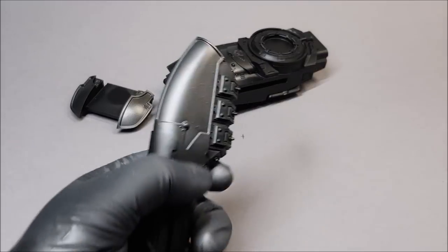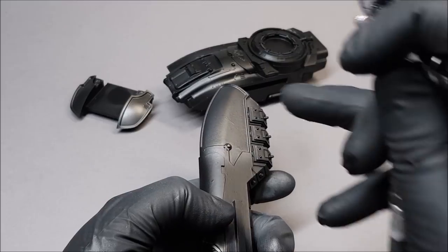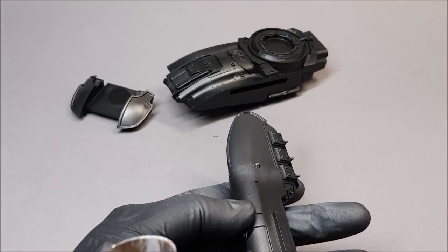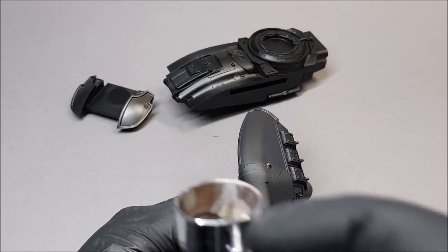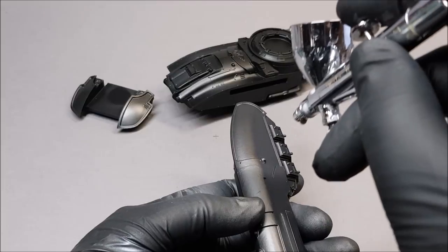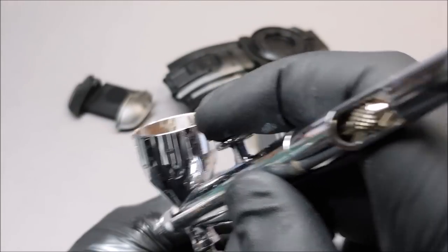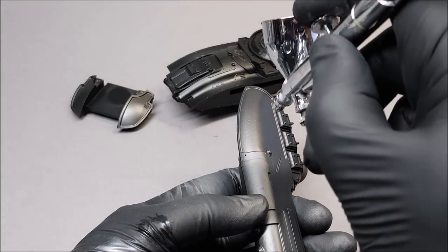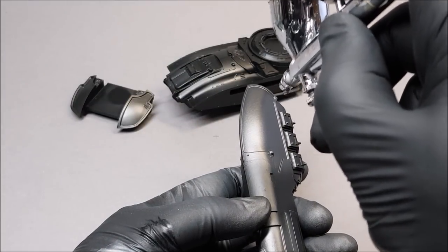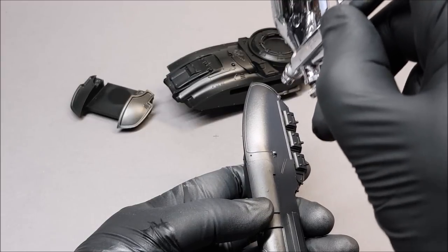Like I said in the other video, if you tilt it down like that, you can see the line here. So if you tilt it down, you want to start about a little bit over. It's hard to do this through camera. There we go. Right. So you want to start about there, and then blow it up. You want to stop just before the end.